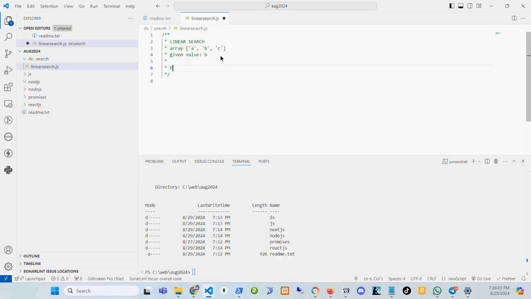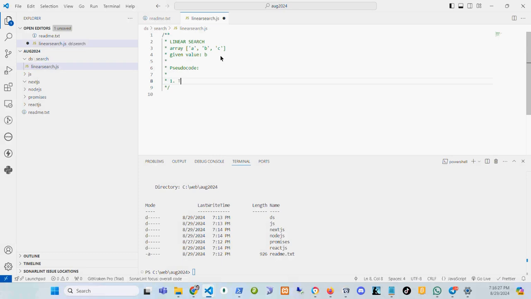So let's write down the pseudocode of it, and then you have to start working on it. I want everyone to reply with the code. You have to write it in your Visual Studio or wherever your editor is, and once it is done, you have to paste it in the chat.